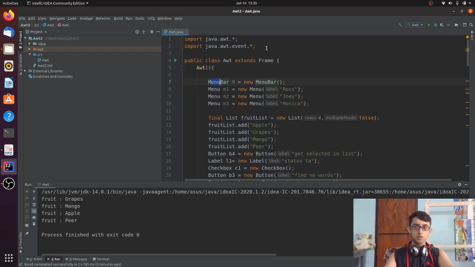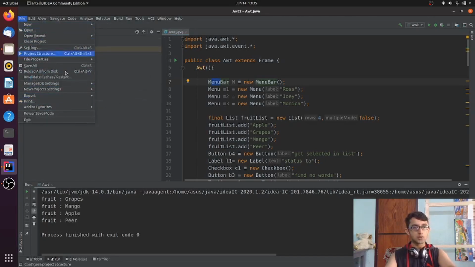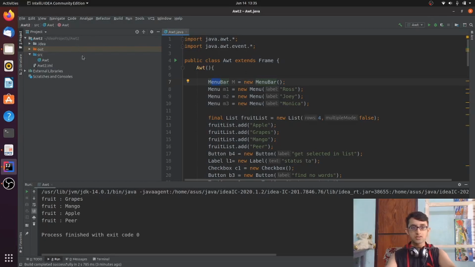We have a menu bar, right? Like in this window you can see file, edit, view, navigate, this many small menus in the menu bar. So let's say this is the menu bar, and file, edit, view, these are the menus, and within those menus we can contain other menu items as you may call it. So that's exactly what we are doing now. We have a menu bar, we have menus, and within that menu we will have some menu items. So let's give some menu items to it.